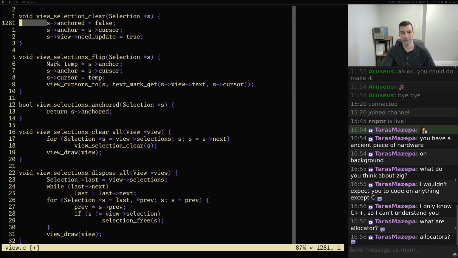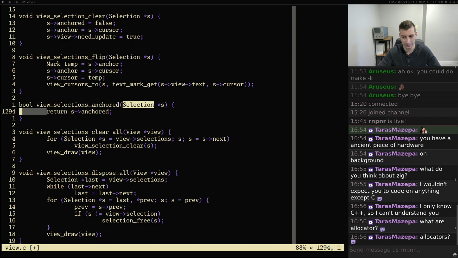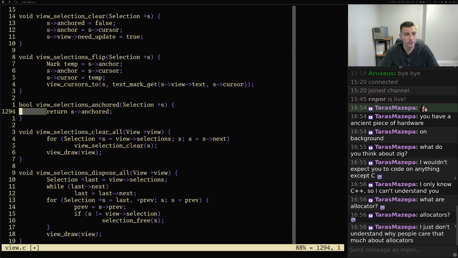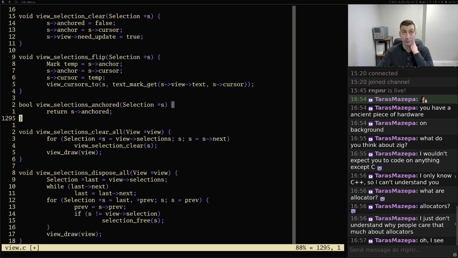Yeah, so that's the cool thing about Zig, that all allocations are explicit. When you want to write really high performance software, you usually want to be able to control all the allocations yourself. And also, if you are programming on a really constrained device, so obviously your desktop computer is not really a constrained device, but if you're programming a microcontroller, it's very important that you can manage the memory.